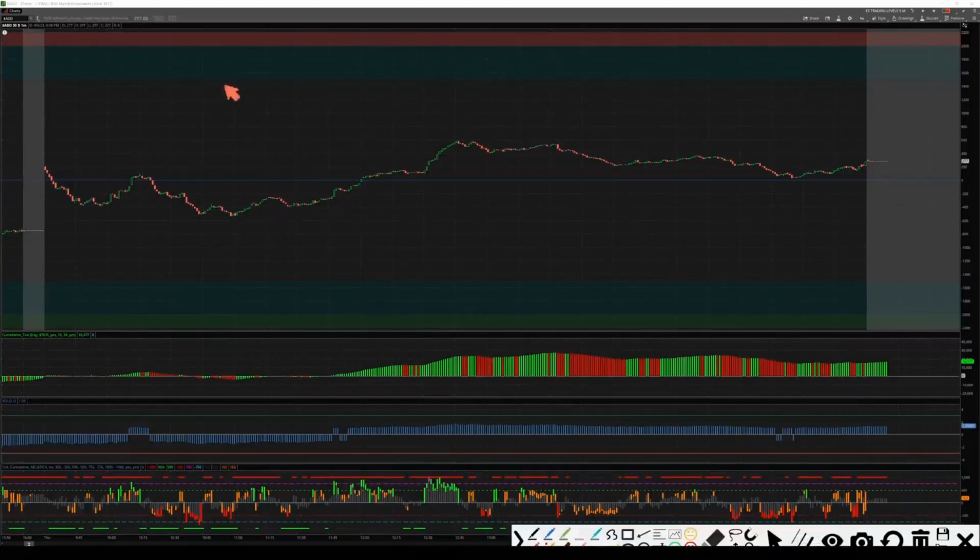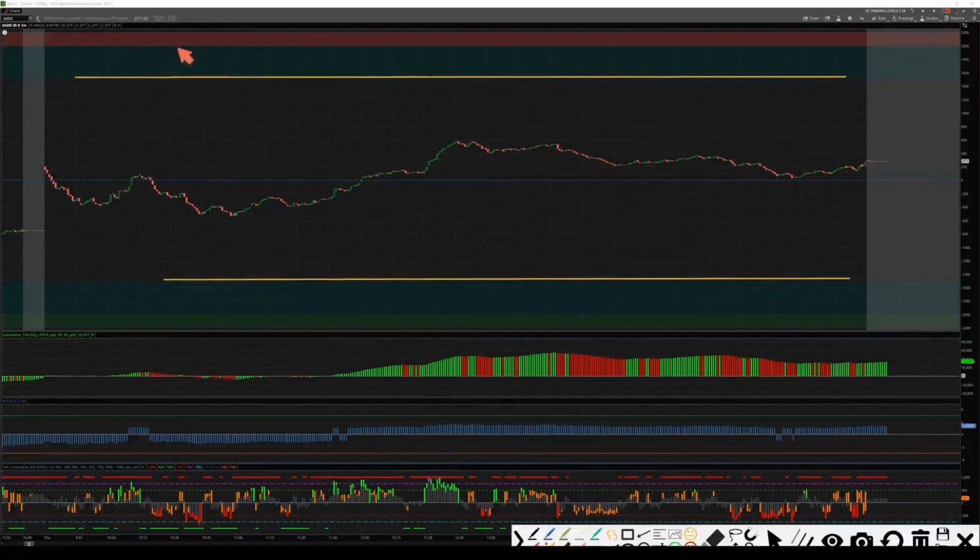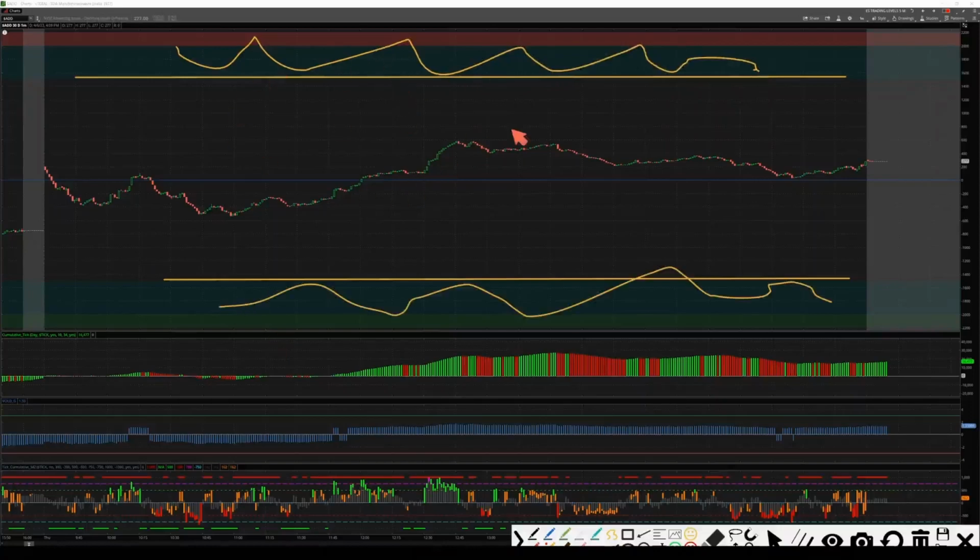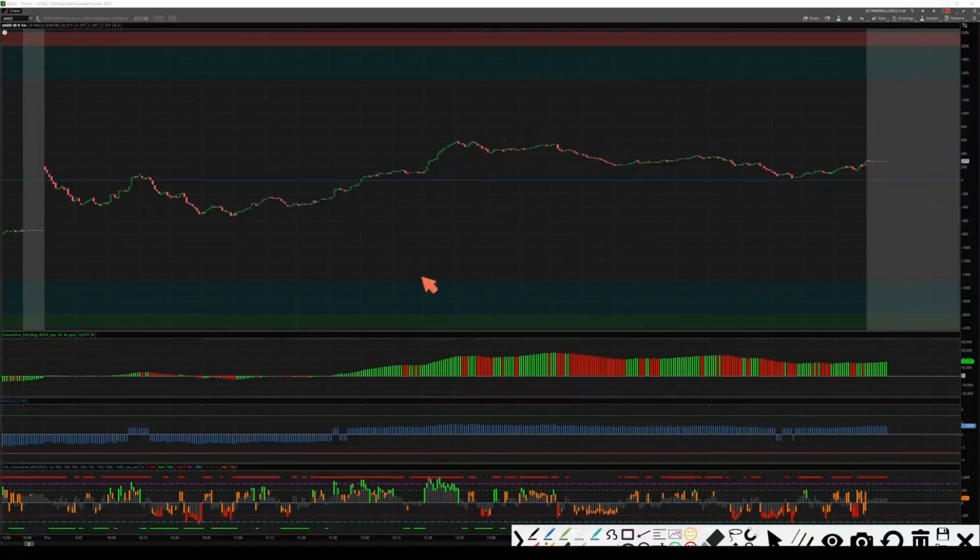So what I mean by that is, when I see ADD holding its levels at the higher levels, and the same thing for the downside here, and if I see ADD spending most of its time around here and holding these levels, then this tells me that for this day, there is more than usual buying or selling pressure in the market, and the market is trending. Another thing is I use ADD as a regular chart, and I look at the levels, and if I see ADD trending in one direction, I try not to put my trades against that direction. So I want to be on the same side as ADD.